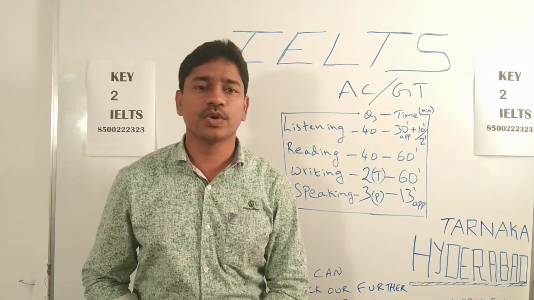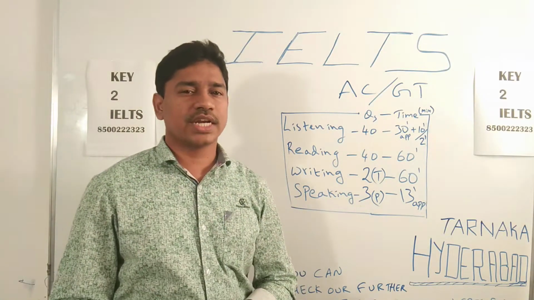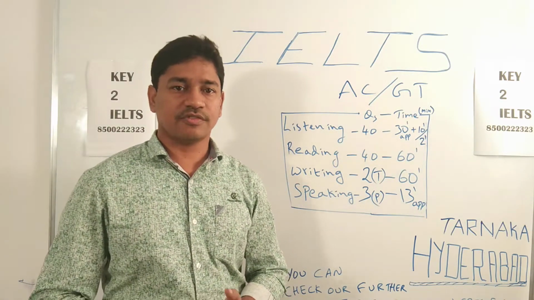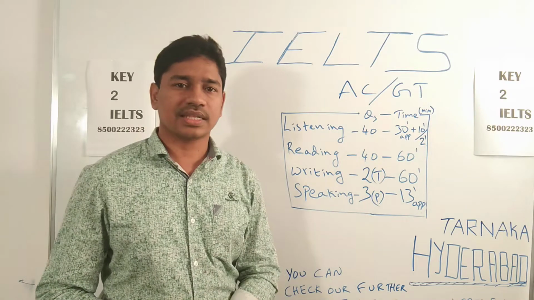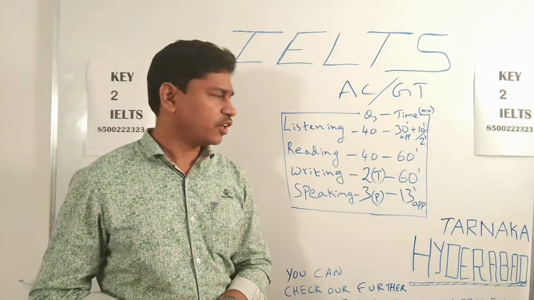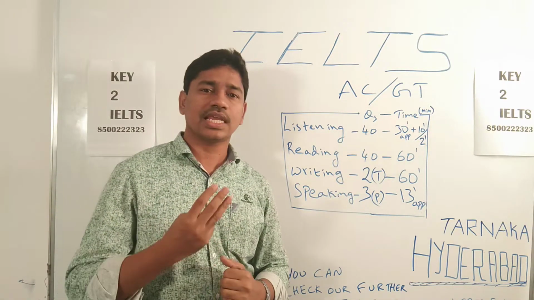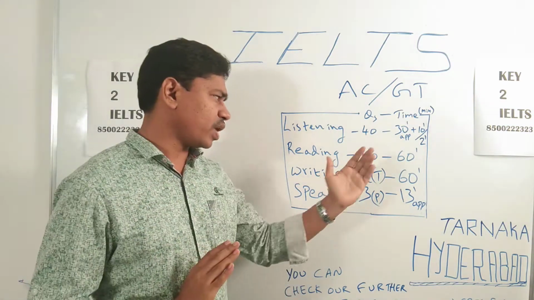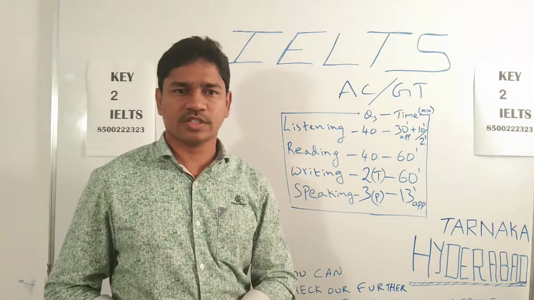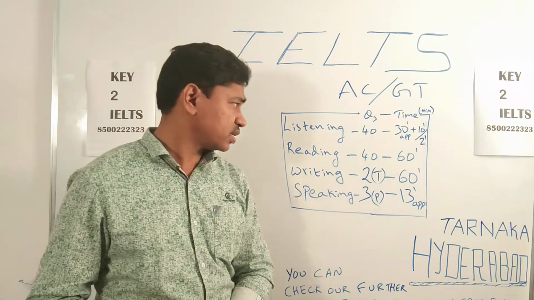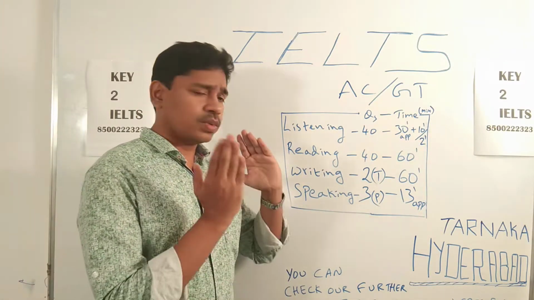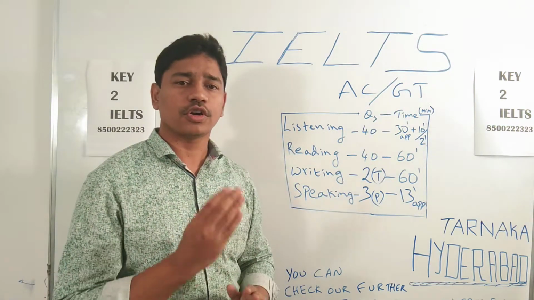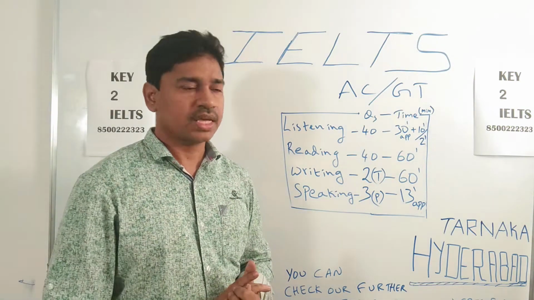Let's move on further to reading task. So what happens in reading? Usually we have 3 sections in our reading task for academic as well as general training, but the design is different for these sections. If you take academic context, we have got 3 long passages, that is 1 long passage for each section. And the question number is same anyways, there are 40 questions for both academic and general training context. Well, with regard to academic candidates, there will be 3 long passages, but for general training candidates, there will be 4 short and 1 long passage.